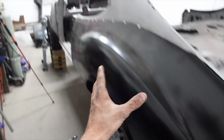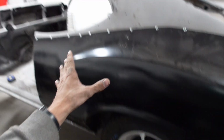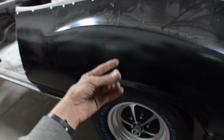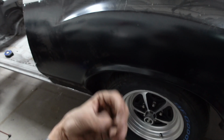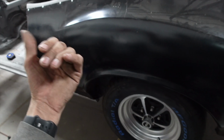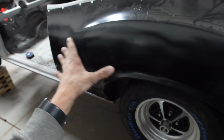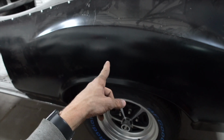So what I decided I'm gonna do is I got the quarter pretty much screwed into place. So this is pretty much where the quarter is going to live. What I'm gonna do now is I'm going to take off the wheel. We're gonna pull the quarter back off one more time, and we're gonna see how the outer wheel well will fit. It's probably gonna fit just like the other side. And if it does fit like the other side, we're gonna have to do a lot of modifications to make it fit. So the quarter is gonna have to come on and off a couple of times doing the mock-up of the outer wheel well. But once we get the outer wheel well mocked up, then we could pretty much finish up this outside. So let's get started, get the wheel torn off, and let's get this outer wheel well mocked up.